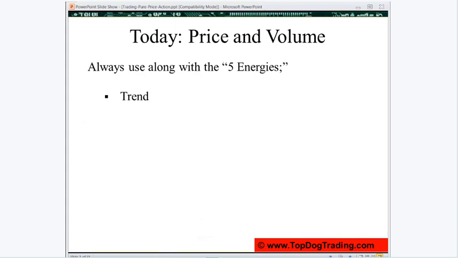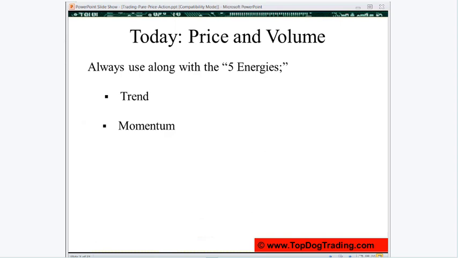And here they are. Number 1 is trend. That simply means the direction of the market, right? So we start there. And these are in order. So my trading method is literally a 5-step checklist. I start with trend because that tells me which direction I want to trade. Well, makes sense. Let's start there so we know which side of the market we want to take.